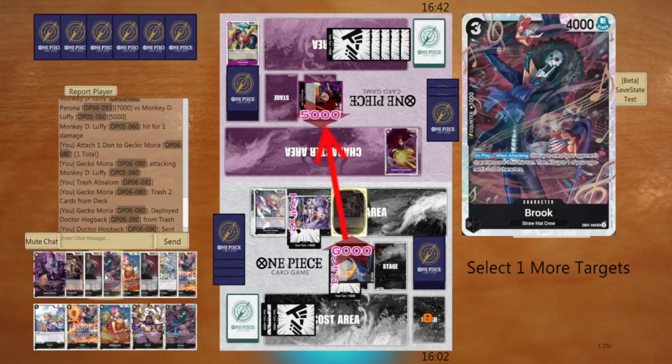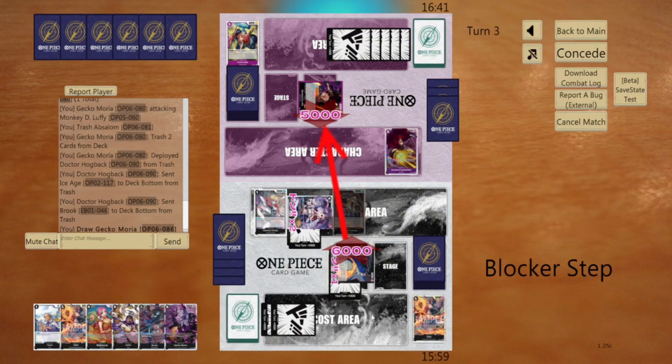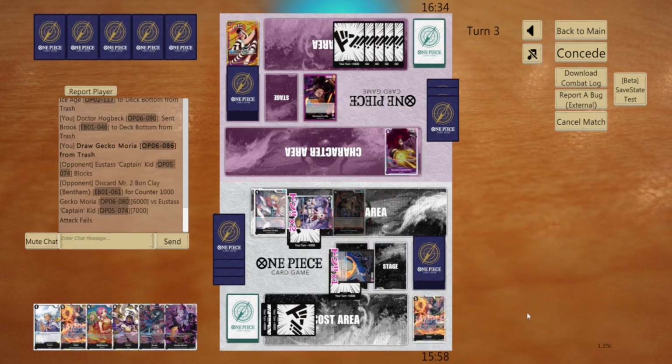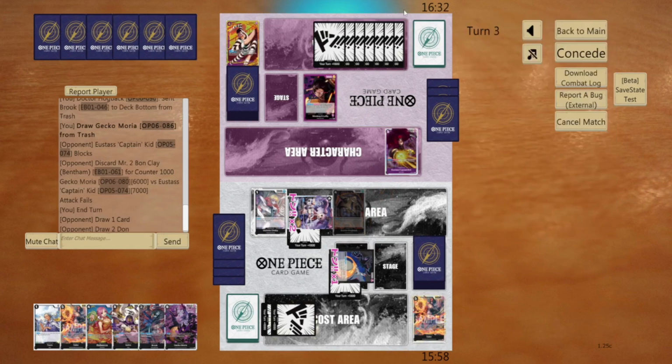Sending 2 cards back to the deck, we are going to send a Brook. That Brook, while it's great, is not necessary because we already have one in our hand. They're going to block with Eustace Captain Kidd and then give me a 1k Mr. Tube on Clay counter to keep that Eustace Captain Kidd alive. That's fine with me. Ladies and gentlemen, this game is going perfectly fine.